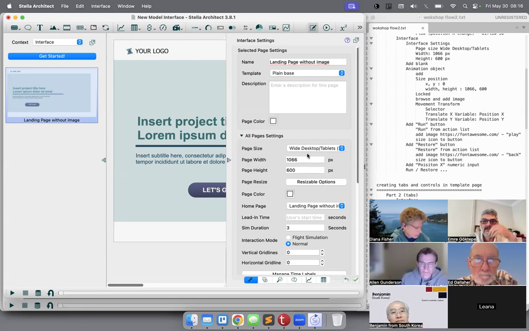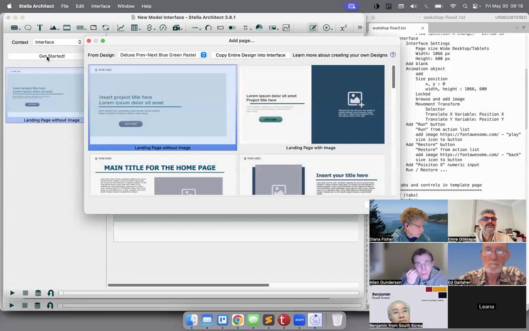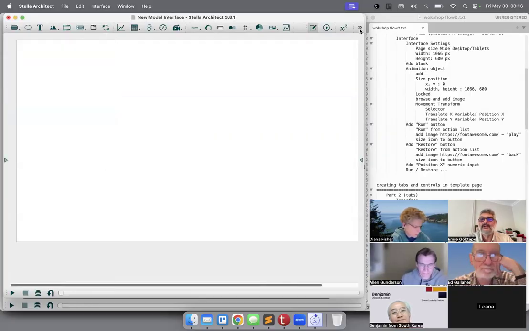It is the default one, actually. So after this, I create a blank page. For this, I push this Get Started button and select this Add Blank without any pre-formatted page. So I have this page now. So this is the page that we are going to create the animations.